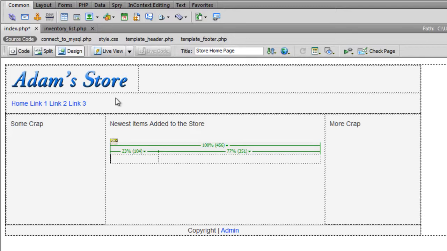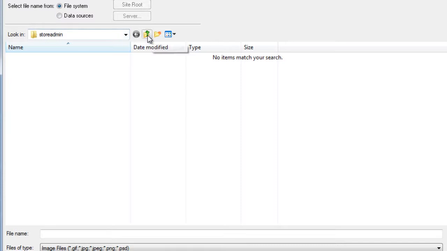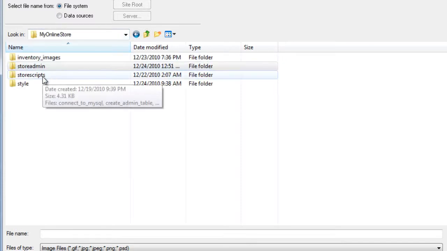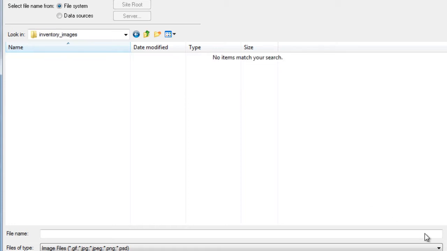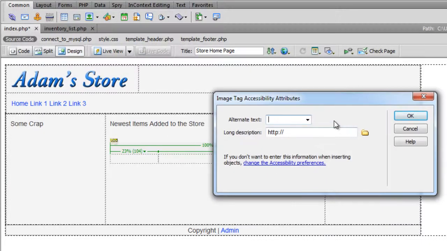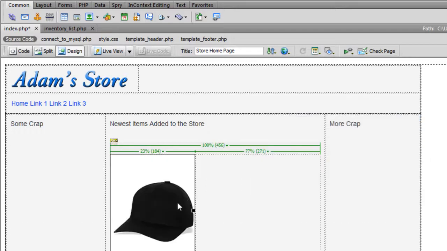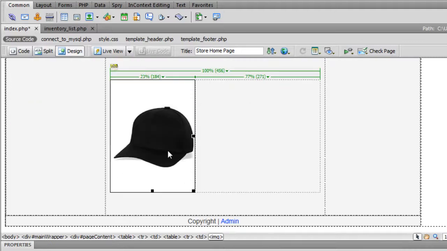So let's grab one of those images now. And this is just static, just to set up how things are going to look in the dynamic display. So let's go to inventory images, and since we don't have any here, I'm going to have to FTP some of the ones that are already there into that spot. Let me do that real quick. Okay, so I FTP'd the first item's image just to help me make things look the way they should. I'm going to put here dynamic title. Alright, so there we can see the hat in that first cell.